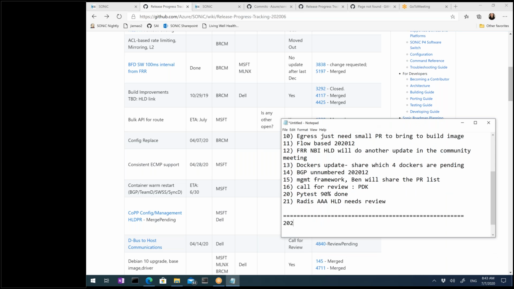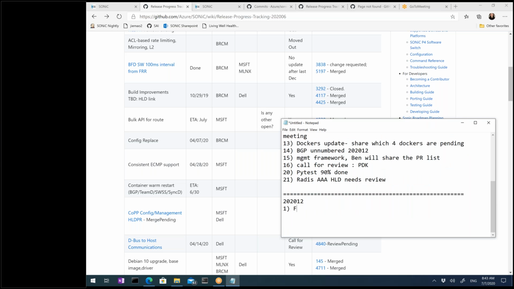A few things to keep in mind for the 2020 December release. The first thing is the feature list. We will finish the feature list by end of July. We already have the first draft from what's left in this release.